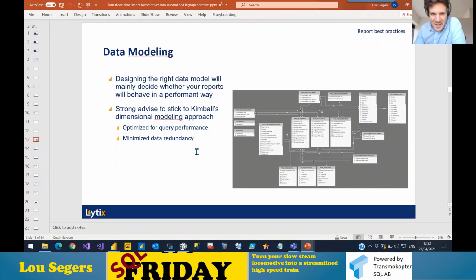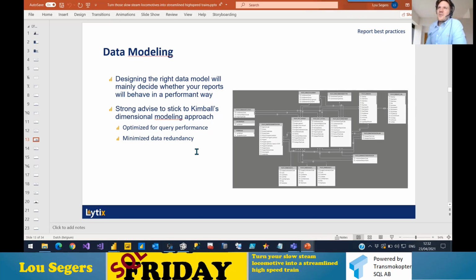Okay, then of course the data modeling part. It's very important that you model your data in a very straightforward way. Your data model should be as transparent as possible. It makes it very easy to build out the rest of your report, and the data model is actually the heart of your Power BI report. It doesn't start with visualization. It starts with getting your data model straight and getting a very robust data model.